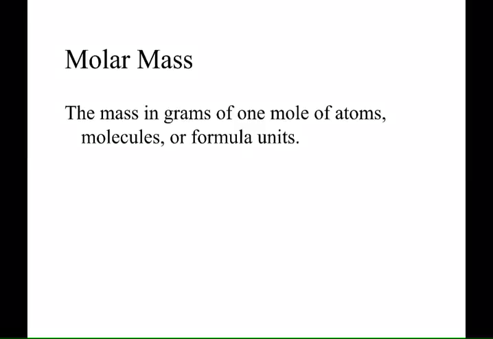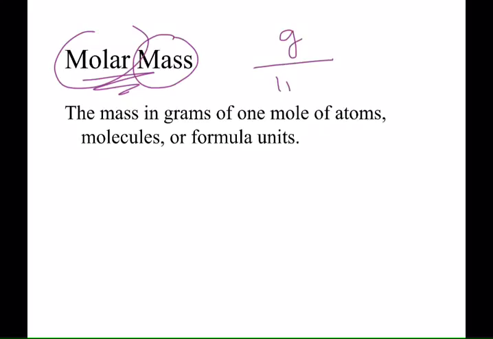Here's a concept that we're bringing forward from when we talked about atoms. We said that for atoms, and as it turns out for anything, we can have what we call a molar mass. It is the mass of 1 mole. So units for molar mass are going to be grams of that substance to 1 mole of that substance.